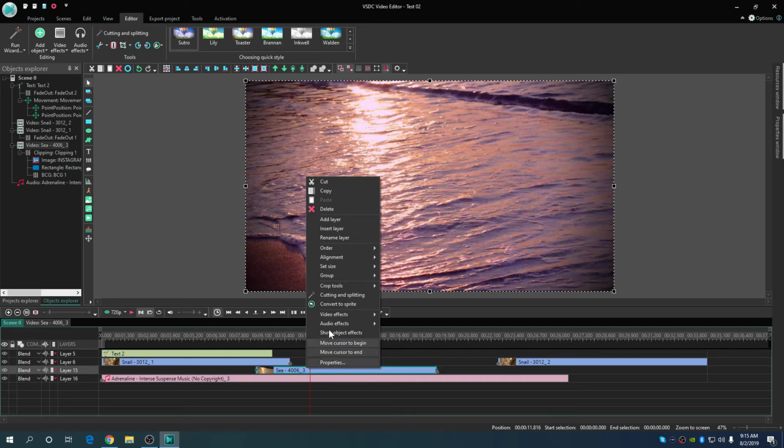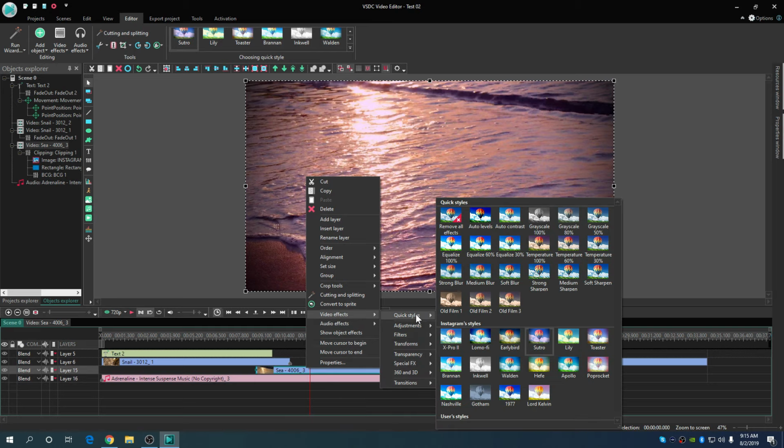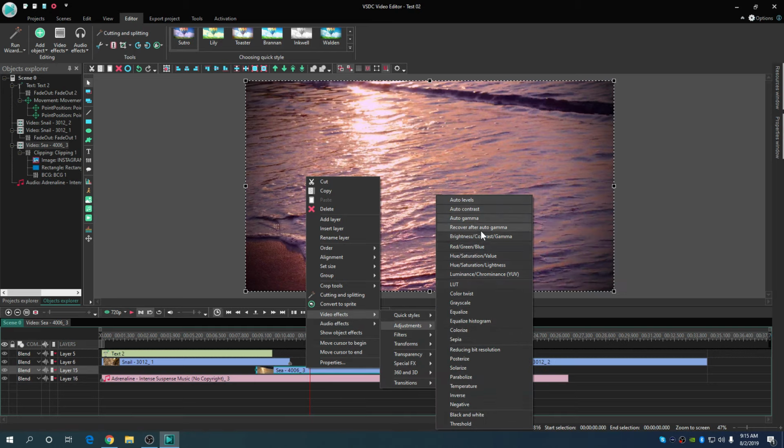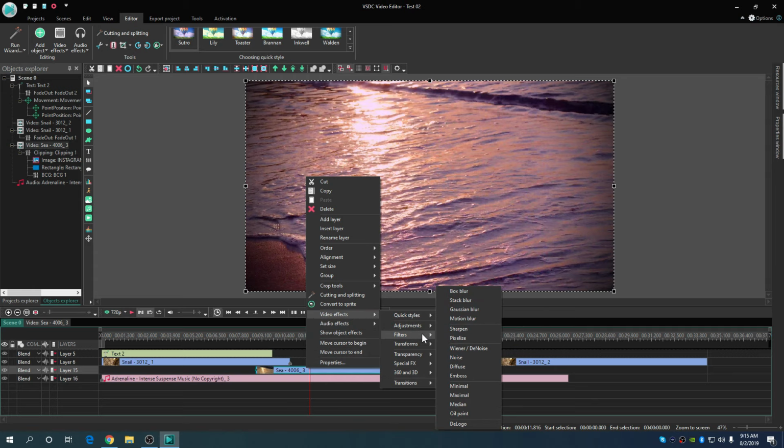It's easy. You add filters. That's really cool. I never used that one before. I like that one. You can also adjust it. You can get really technical with all this stuff. Change like the auto levels, all that kind of stuff there. Play around with it, honestly. VSDC, a lot of playing around, finding what you like.